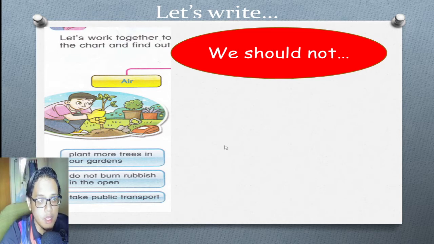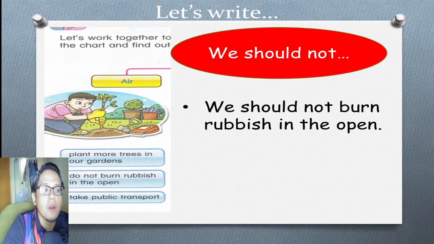So we write, we should not burn rubbish in the open. Please look here. We take from here until here. We should not burn rubbish in the open. Do not burn rubbish in the open.